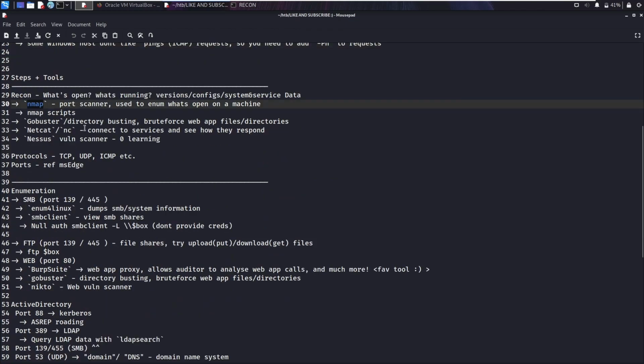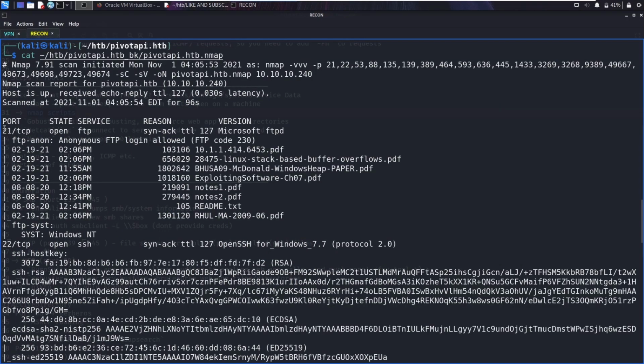It's a simple port scanner. It can pull down ports, and it can be used to enumerate what's on the machine. We have then Nmap scripts. Now, I did cover this briefly, but basically, this is Nmap running a normal, hey, this port is open, and this is an Nmap script that has run. I'll show you the difference.